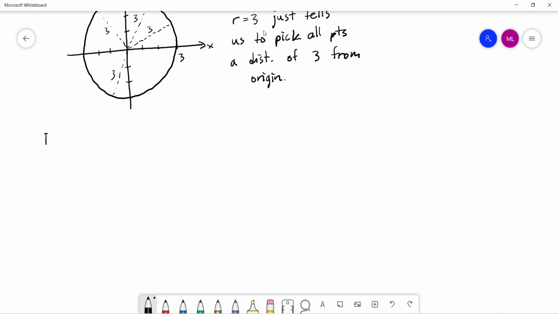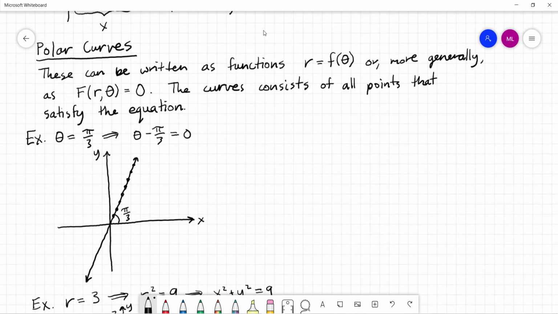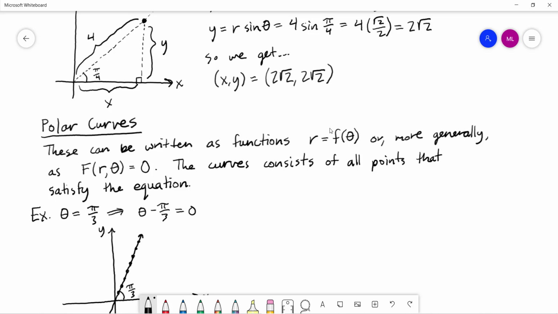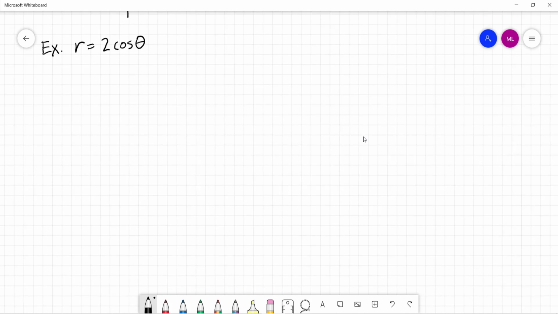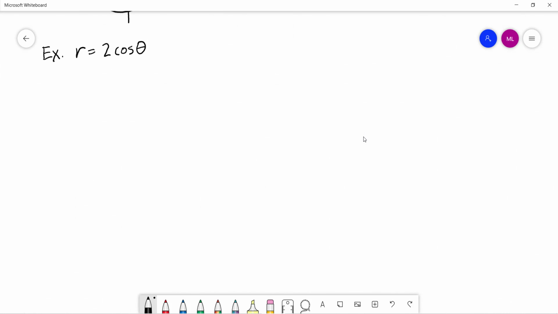What if we do this one? r equals 2 cosine of theta. So now we finally got one that looks like this particular function here. It involves both r and theta. What does this thing look like? You will recognize some patterns. If you've taken trig recently, you may even remember what this looks like. But if you haven't taken it recently, here's a really easy way to figure these out. Well, maybe not easy, but the most intuitive way, in my opinion, to figure these out.